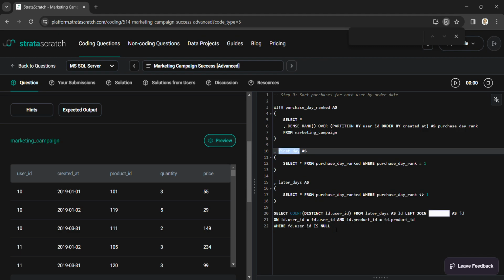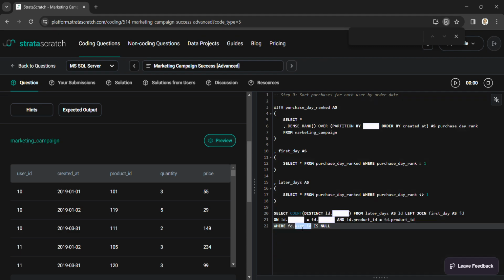So for that, we have to put this extra where clause. We could have used any column, it does not matter. We are basically saying give me all the distinct users from the later days, but just make sure that those user ID product ID combinations are not present in the first day as well. That is achieved by using both user ID and product ID in the joining key and then saying that the first day does not contain the same user ID.